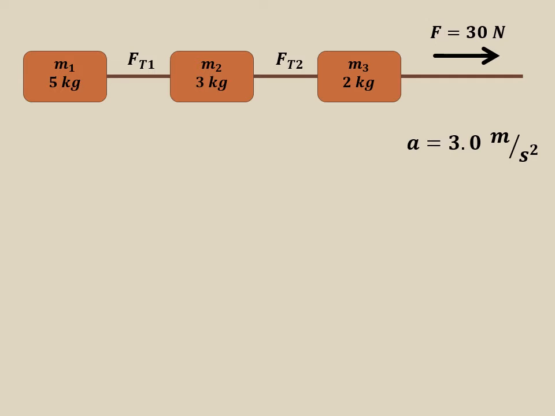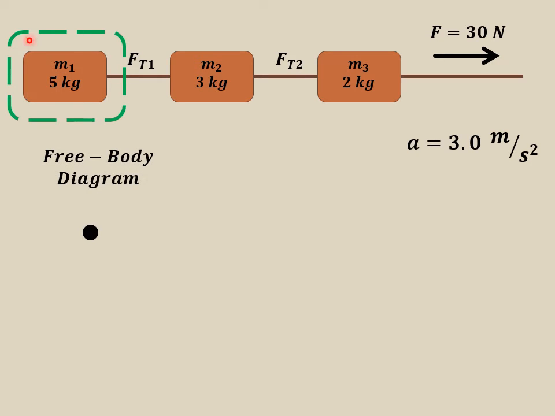In the next problem, we're going to be looking at the force of tension of the first one between mass 1 and mass 2. All right, so let's define our system. If we define the entire thing as our system, force of tension 1 was inside of our system, and we couldn't include it in our free body diagram. So we need to redefine our system so that now that force of tension 1 is an outside force. So the way we do that is we say that mass 1 is going to be our system. If mass 1 is our system, we draw our free body diagram, and the only force that's acting on mass 1 is force of tension 1.